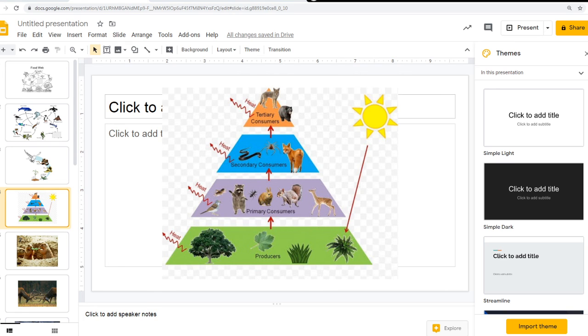So remember, for all of the ecological pyramids, it's all about the size of the slice. Obey that before you try to do any other reasoning. Where has the least energy? The top. Where has the most? The bottom. Who has more energy? The primary consumers or the secondary consumers? Just look at the size of the slice. The biggest slice to the biggest slice. And the primary consumers will have more energy than the secondary consumers.